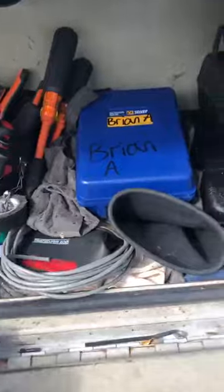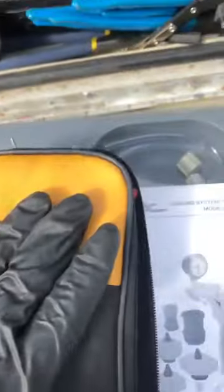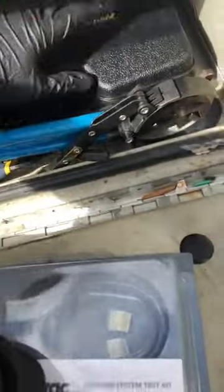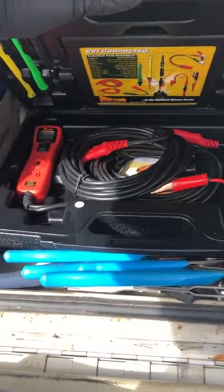Soldering kit, manometer, radiator pressure tester. I have 2 meters. Simple one right here. Megger, which you don't need. Most jobs provide you this. It's just, you know, I want to be on my own at some point, and so I'm going to need my own tools at some point. Power probe, great for testing relays and all that stuff.